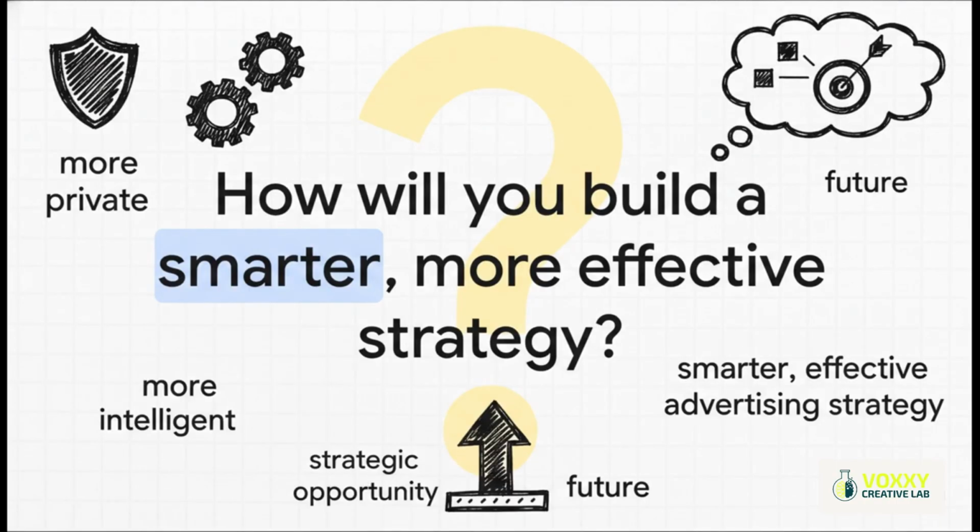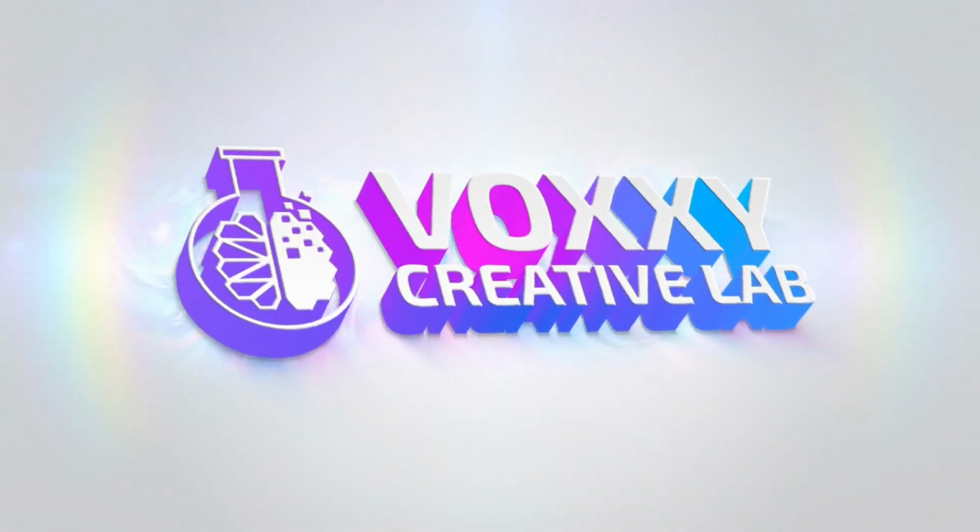So as we wrap this up, the big takeaway is this: it's not just a technical headache. It's a strategic opportunity. The whole advertising world is changing. It's getting more private, more intelligent, and more connected. So the question I want to leave you with is this: how are you going to use these changes to build a smarter, more powerful advertising strategy for what's coming next?